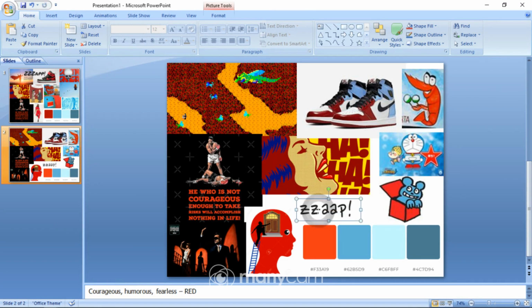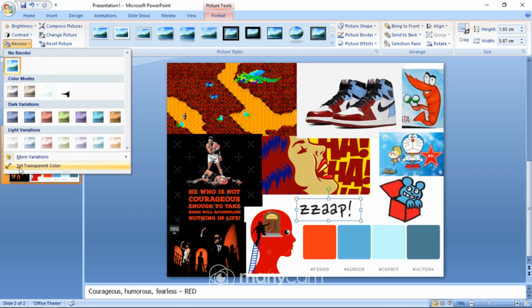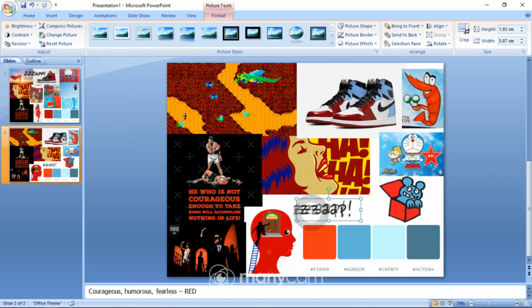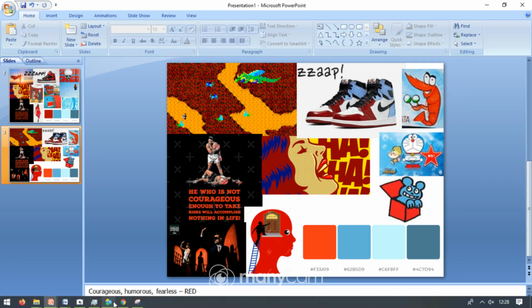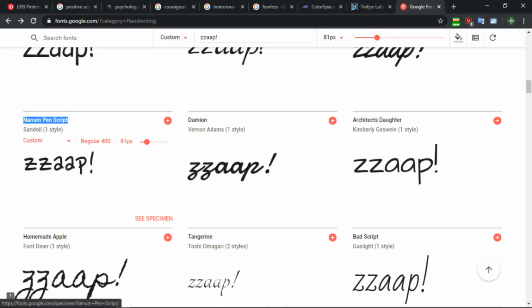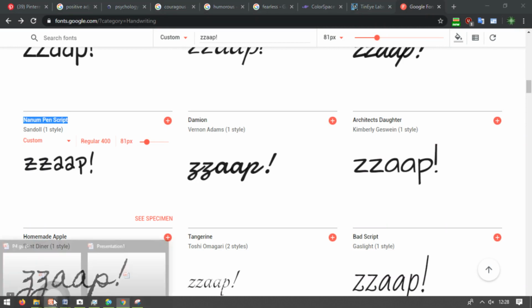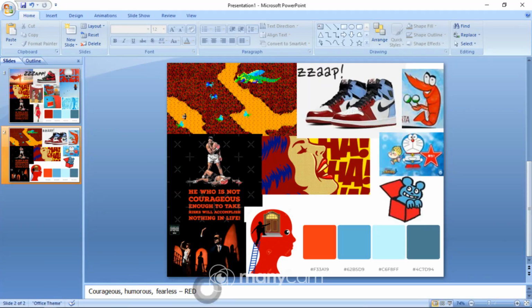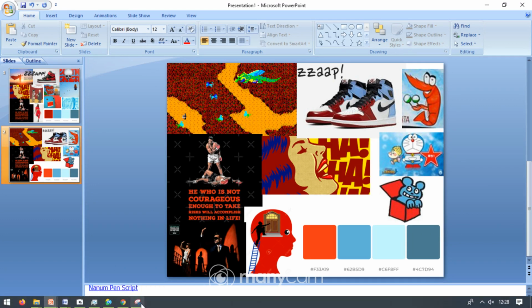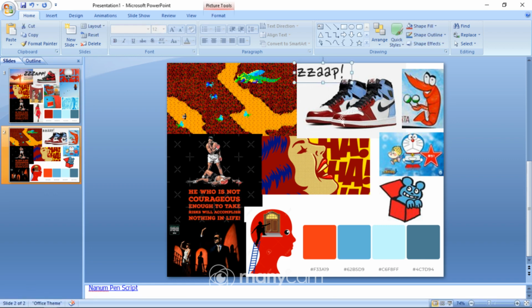Now you might want to remove the background using the tools in PowerPoint, and you can put that on top of some of the pictures, and importantly make a note of the name of the font that you've chosen, so that when you come to build the website we'll know what font to use. So choose 2 or 3 fonts that you like, drop those onto the mood board as well, and then that will be a good enough mood board to meet the criteria for P4.